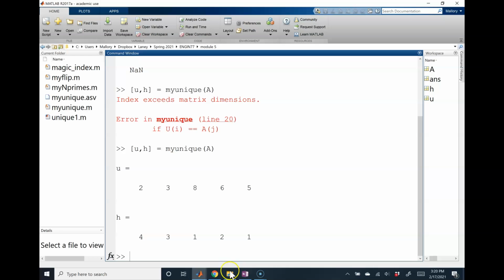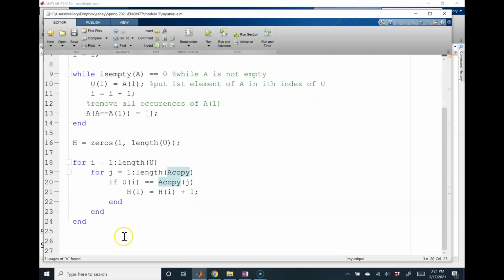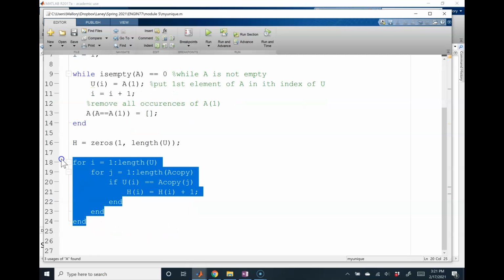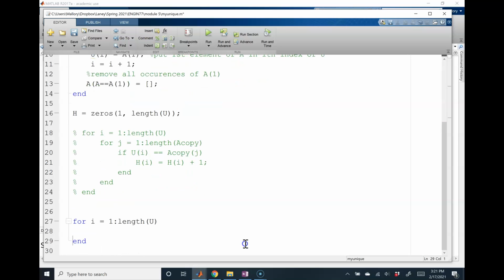Another way that we could have done this is, I'm going to comment this section out. We still need a for loop, so for I equals 1 to the length of u. How do I want to do this?